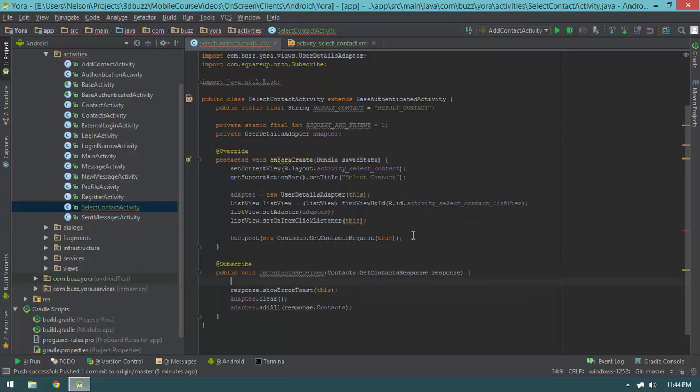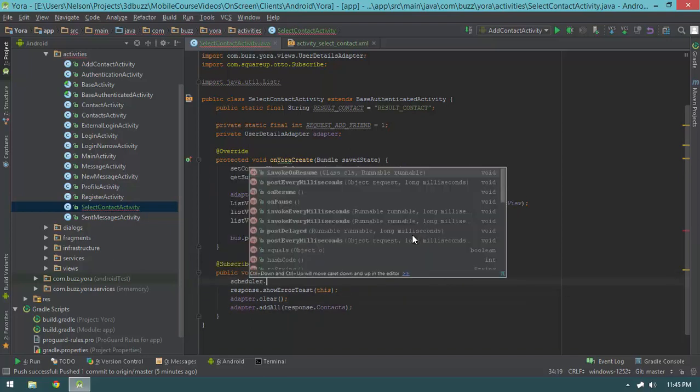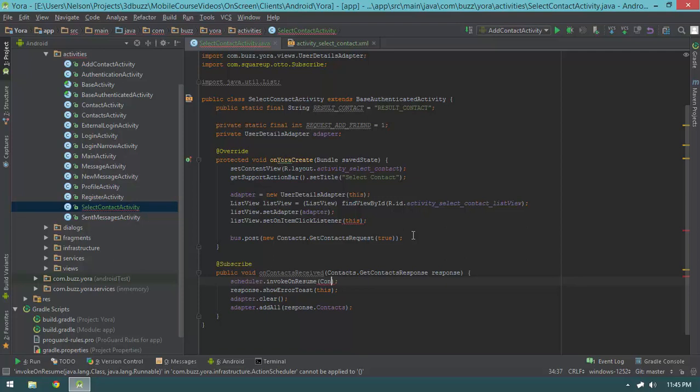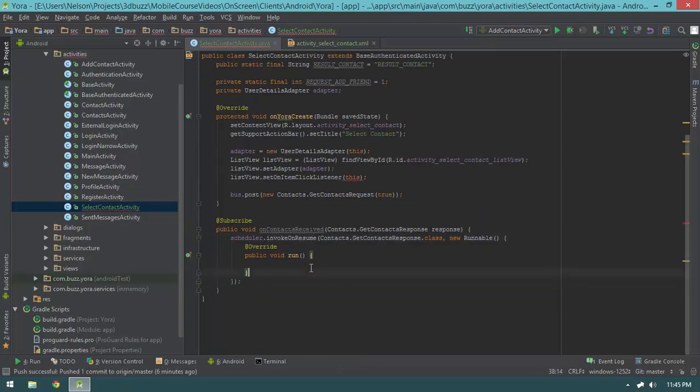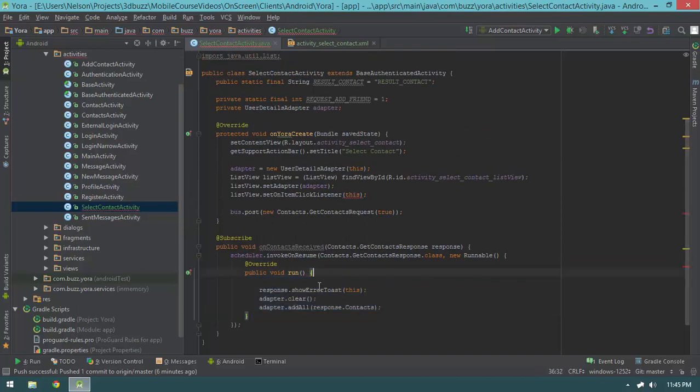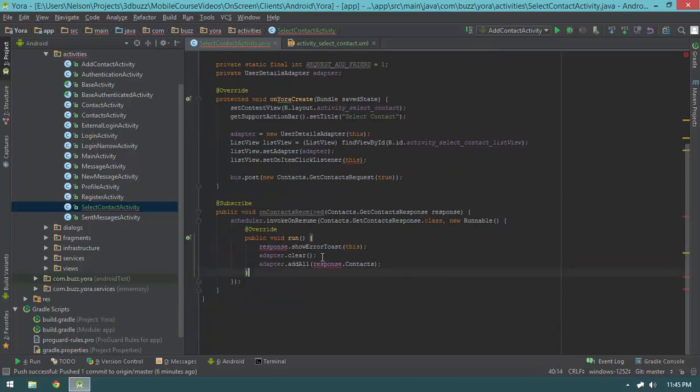Or I could go ahead and make this a little nicer by saying scheduler.invokeOnResume, Contacts.GetContactsResponse.class, new Runnable. Go ahead and wrap this in onResume, because there is a case here where they can launch that add friend activity and actually have this code be executed when this activity is paused, which I don't want. Let's make sure that our parameter is marked as final.